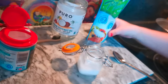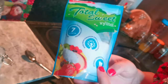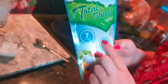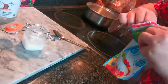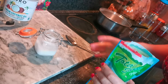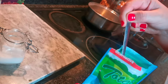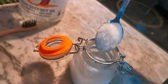Okay, next step is going to be our natural sweetener. So you don't have to use this, but remember, it is healthy for your teeth and mouth, and it's made from sustainable birch and beech wood. It's quite cool. So you can use as much or as little of this as you like, if you can get into the packet. There we go. I'm going to use 1 teaspoon because I found it is actually quite sweet.